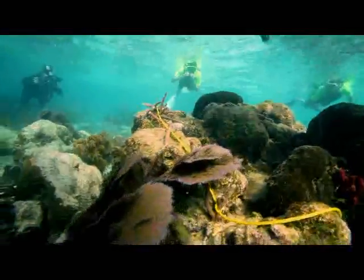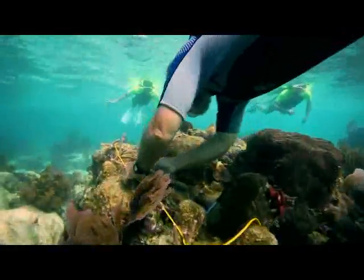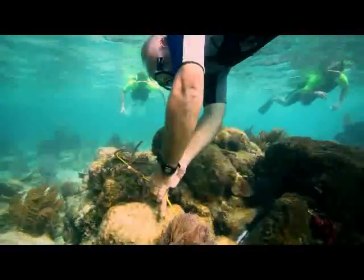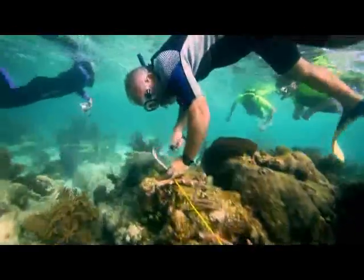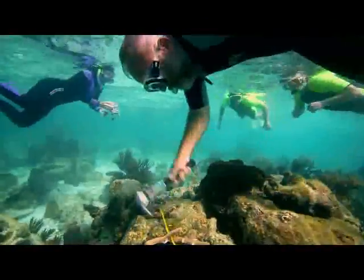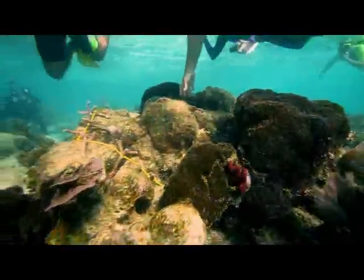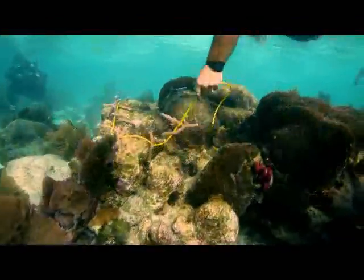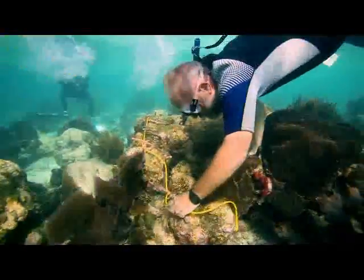These corals are incredible. They grow so rapidly. A single branch of staghorn coral can grow a minimum of 10 times in a year, but up to 20 times. It's even 25 or 30 times in a year in its size. So 10 centimeters will become 30 centimeters. So then you can break that into smaller pieces, and then you have lots more.